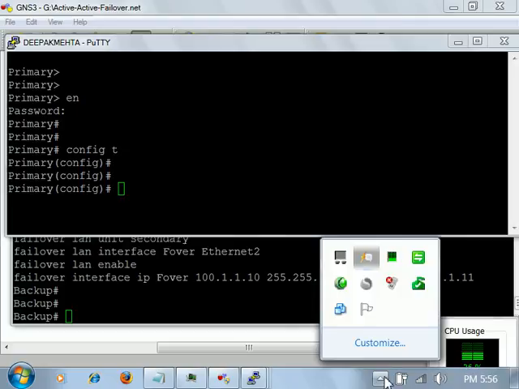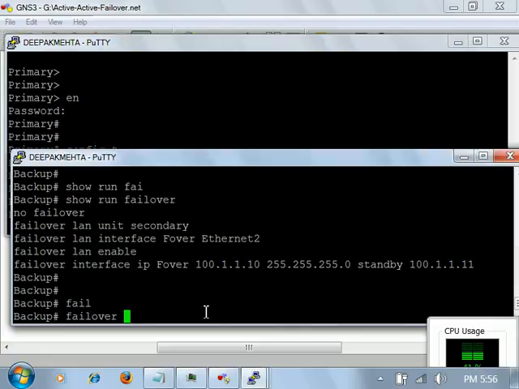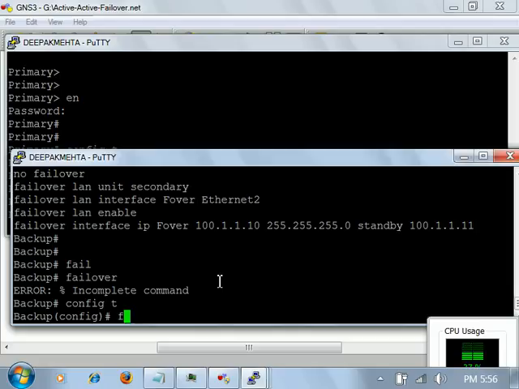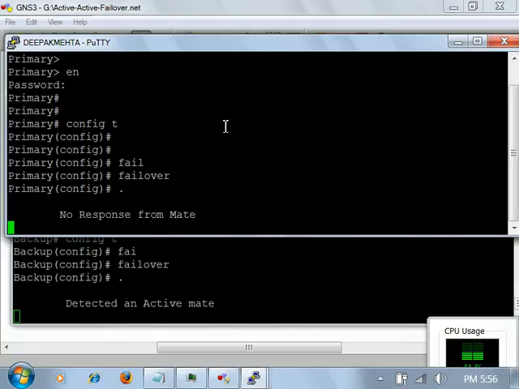Let's enable the failover now. I again restarted those two firewalls. Failover. Let's see whether it's working or not. Yeah, I think it will work now.